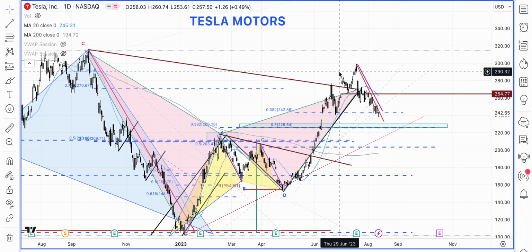In this video, we are going to take a look at the Tesla Motors stock. We will be covering the daily chart. We will be looking at the key pattern formations and how the price action has transpired since the last time we took a look at the stock. We'll then cover longer term pattern formation on the weekly chart and finally on the monthly charts. So this video is for educational purposes only and it is not financial advice.